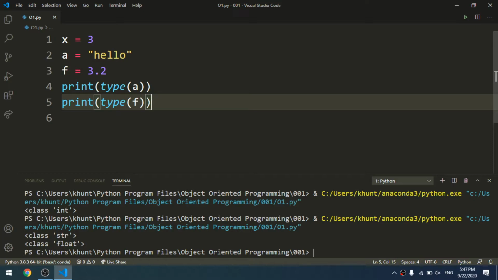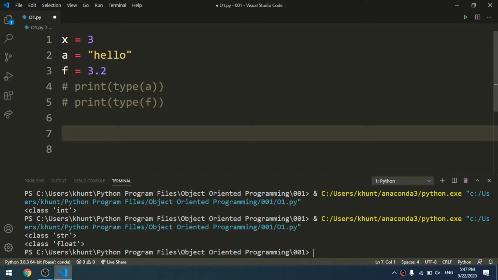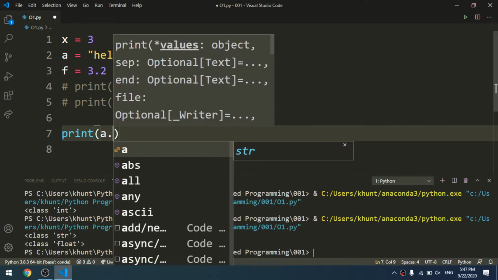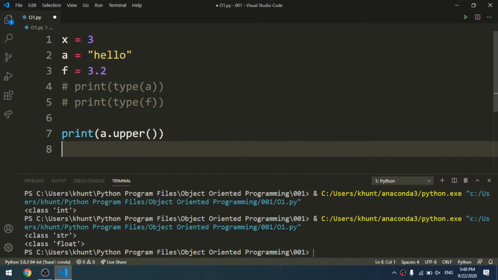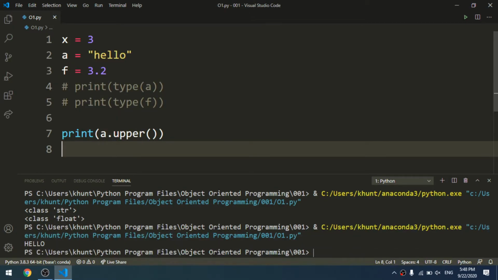Alright, so 3 is an instance of the int class and 3.2 is an instance of the float class. Now let us talk about methods and functions. Methods are something that you call upon an object. Here a is an object, a string with the value hello, and if I call a method, say print a dot upper, and run this program, you can see all of the characters are converted to uppercase.